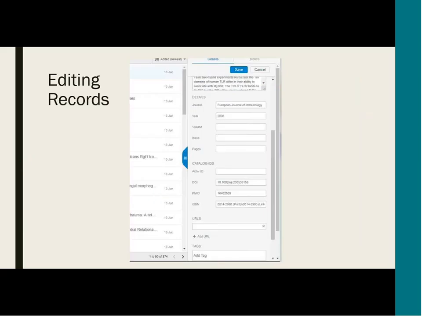Keep in mind that just like any citation generator, this does require double checking. Here's an example of something in my library. I'll show you how I added that in just a moment, that had incomplete information. Occasionally you may add a few missed details in by hand, but it's much easier to check this and correct it when you add the resource than go back and try and find it again later with incomplete information.